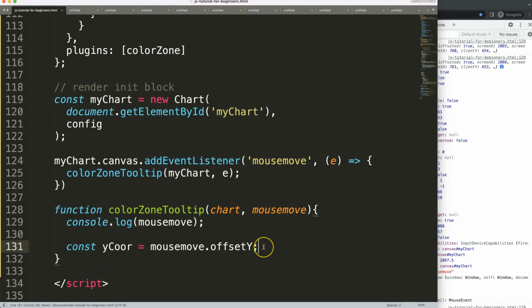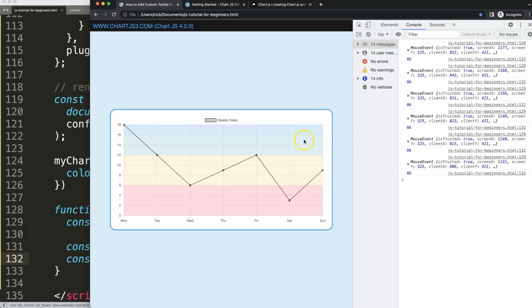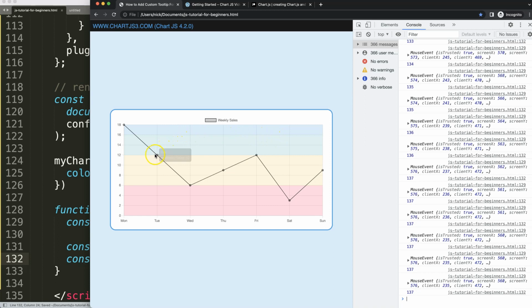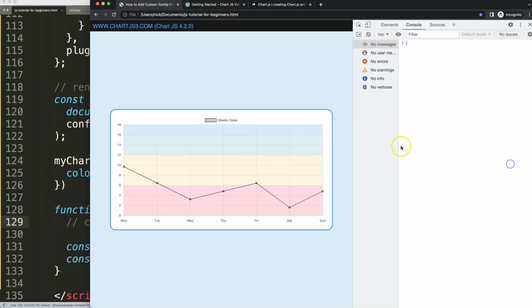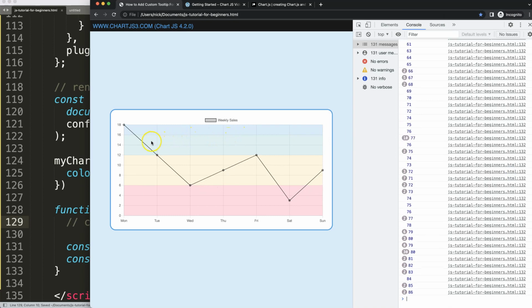So if I do this now, console log, we get this, save, refresh. We should see here the mouse move, and let's remove this one there. Then you should only see the coordinate. There we are. So if I go up, I'm going closer to the 0 until I hit outside of the chart area or the canvas. And if I go down, I will go to whatever the canvas is. I guess that's 300 plus pixels.